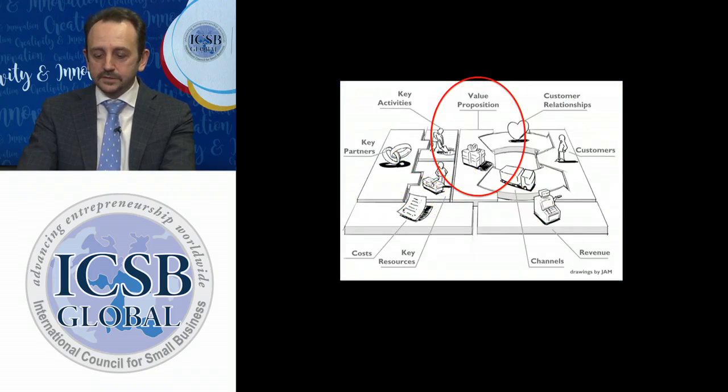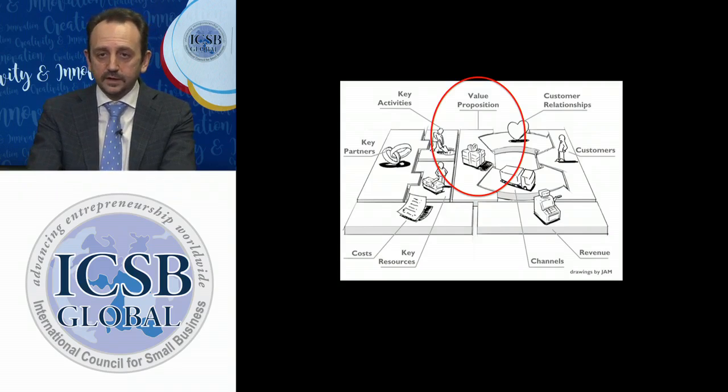Now let's apply this to business. You might be familiar with this model. It's called a business model canvas. The business model canvas is just a visual representation of a business model. You see several building blocks with different names. But what you see at the center is what is called the value proposition. Value proposition is what you deliver to customers as the ultimate value with your product. And the way you build a business model canvas is by anchoring all the other building blocks around this value proposition. For instance, the value proposition is designed for a certain type of customers.